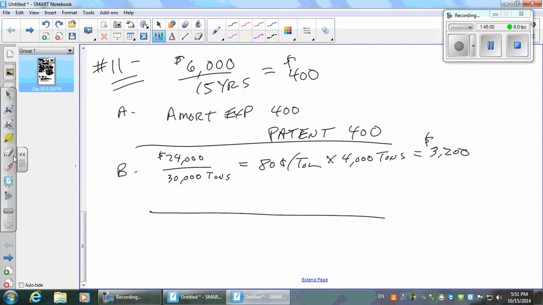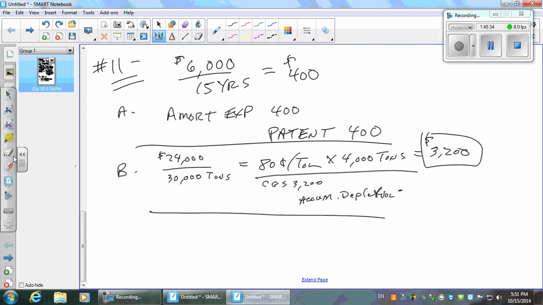3,200. I have used up this year 3,200 of that gravel pit. And what it says though is that they extracted that, and they might have sold it or they might have placed it in inventory. If they sold it, it'd be this: debit cost of goods sold for 3,200, right? And credit gravel pit or perhaps accumulated depletion. I think I'd prefer accumulated depletion. But I'd take gravel pit too, because some people would do it that way. Does that make sense, guys?